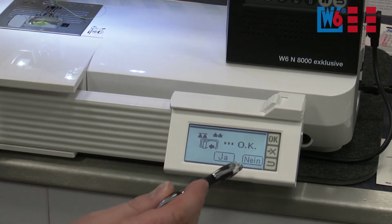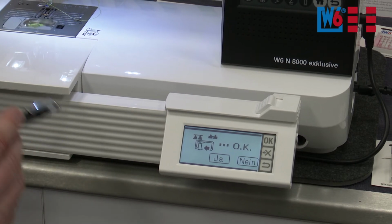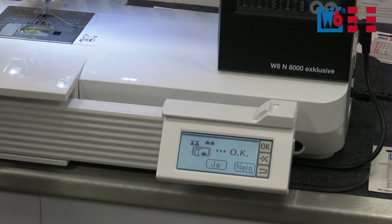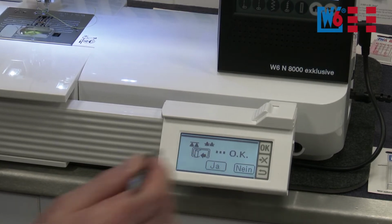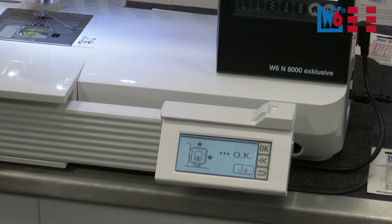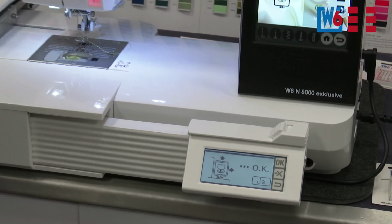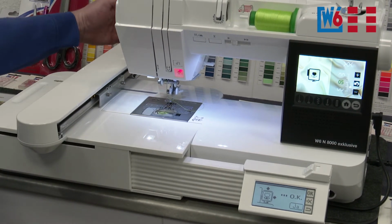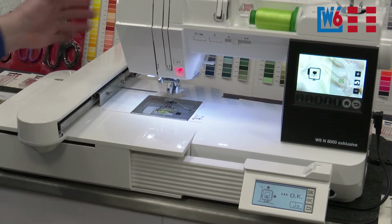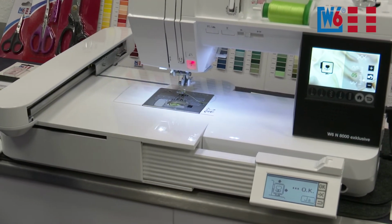If you forget to do this and press no, you'll be prompted to turn off the machine, remove the embroidery unit and lower the feed dog. That means you have to start all over again. We don't have to do that, so I press yes. Now the embroidery unit has to calibrate. This means the embroidery unit must do some referencing movements for the hoop control. Please make sure that there's enough space around the embroidery unit. You don't want to hit anything. I press yes again and the embroidery arm starts moving.